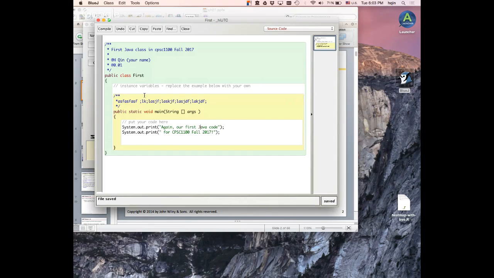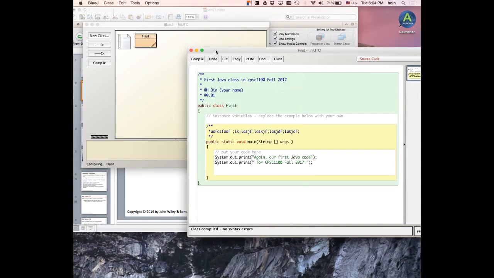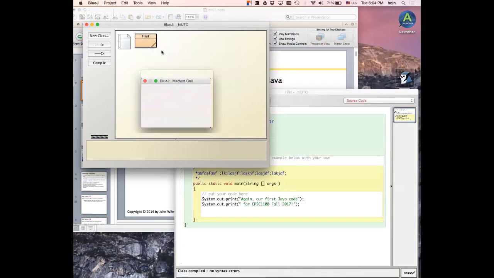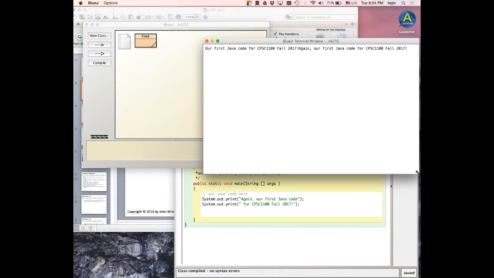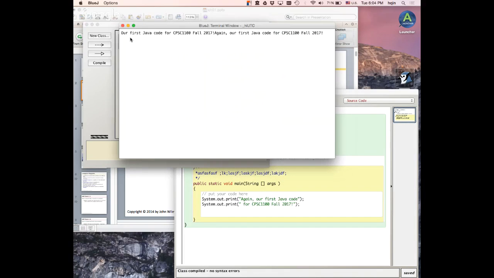So why am I doing this? Well, let's run it. No syntax error. Oh, you see, I'm printing onto my previous one. So this is my first printout: our first Java code, for example, exclamation point, and then I'm printing again our first Java code.